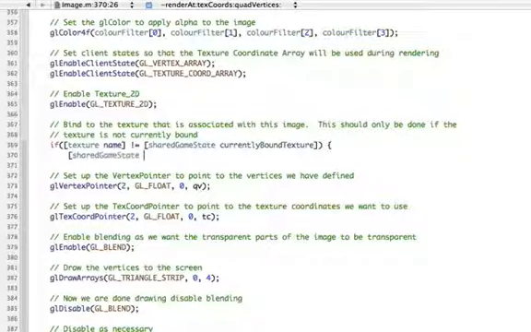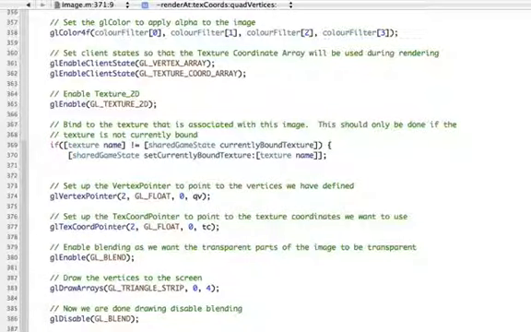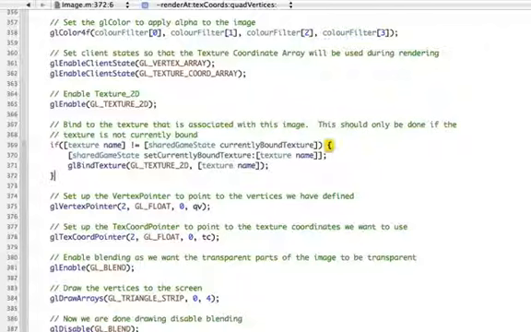First of all, we want to update the shared game state object and set the currently bound texture to whatever the texture name is, like that. And then we want to do the glBindTexture command with GL_TEXTURE_2D and pass in the texture name.